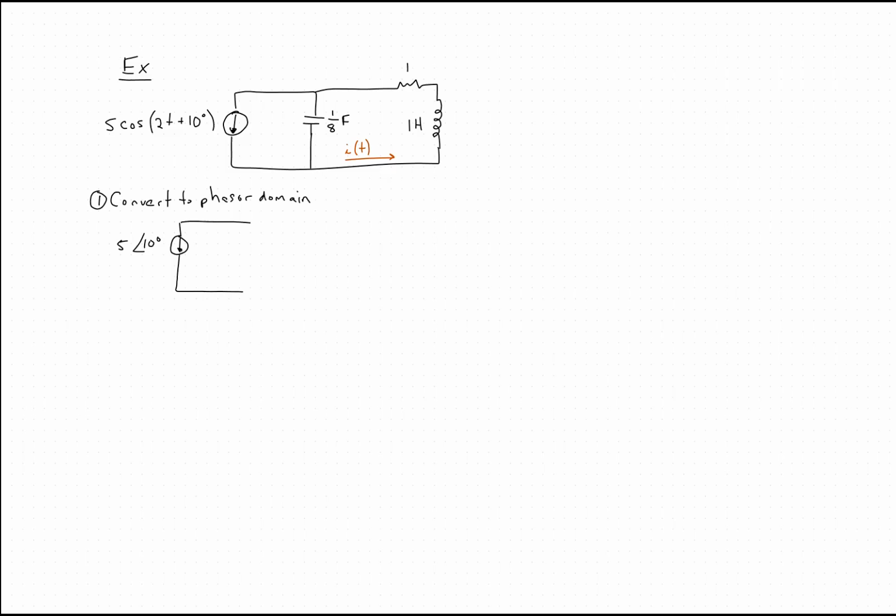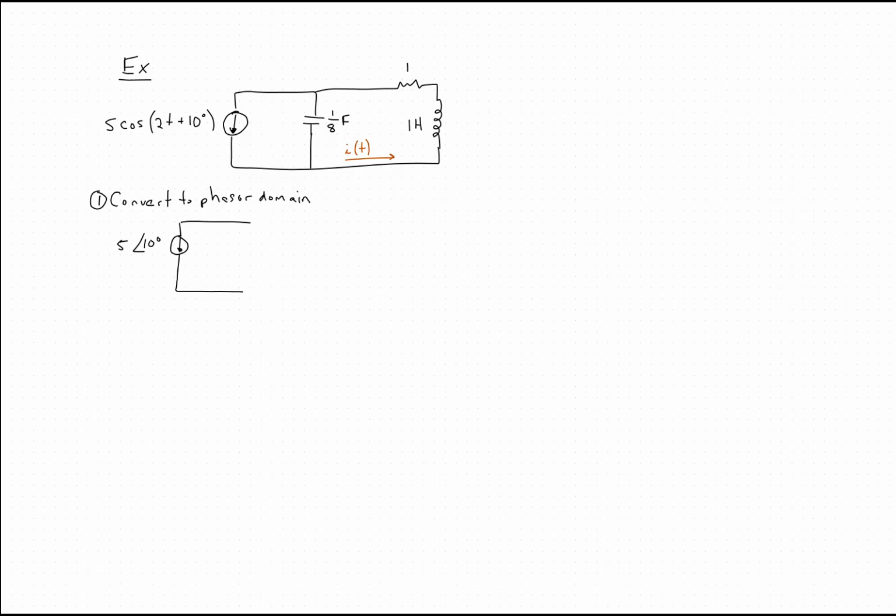Now it's important to understand that when we convert it to the phasor domain, it's not the same circuit. We've redrawn it in a different domain. We can change it back to the original circuit, but we're writing in a different domain. We've changed it from a circuit involving time-varying sources to a circuit involving DC, unchanging, complex sources, and changed our capacitors and inductors and resistors to all complex-valued resistor-like things we're going to call impedances.